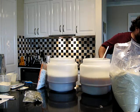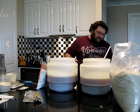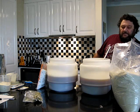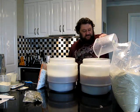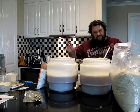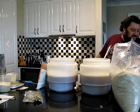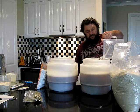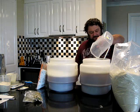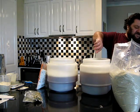And now I'll top this one up. I said it's half a full batch, so we want to go to 11.5 litres. I was a little bit light on with splitting that tin, so I'm actually going to take this one to 11 litres, just to allow for that. And that should balance us out. Well, that's about up there.